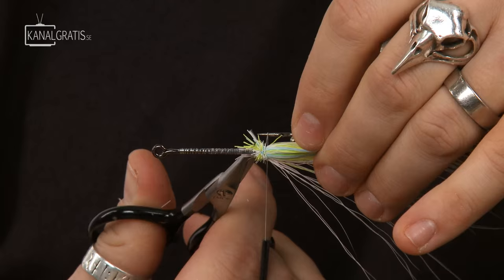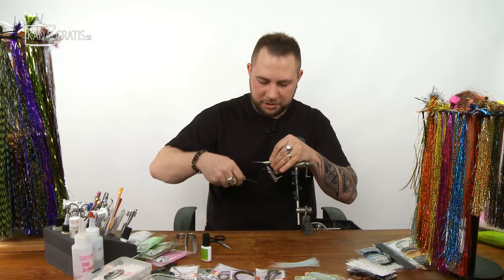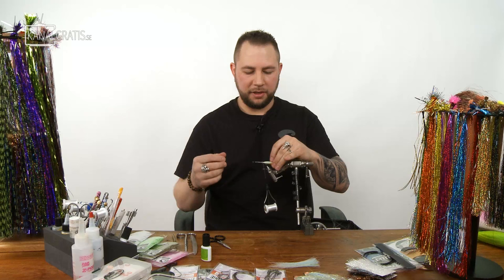It's usually very good to have a sharp scissor when you're a fly tier. Because otherwise, fly tying can be very, very hard. So there's the tail. It's just slightly longer than the extension for the tail. And then we're going to put some flash in here.